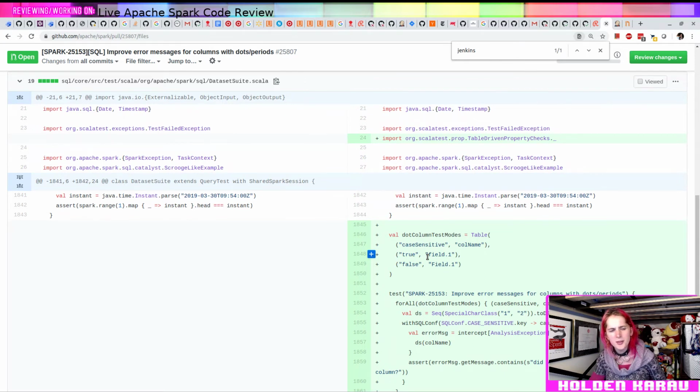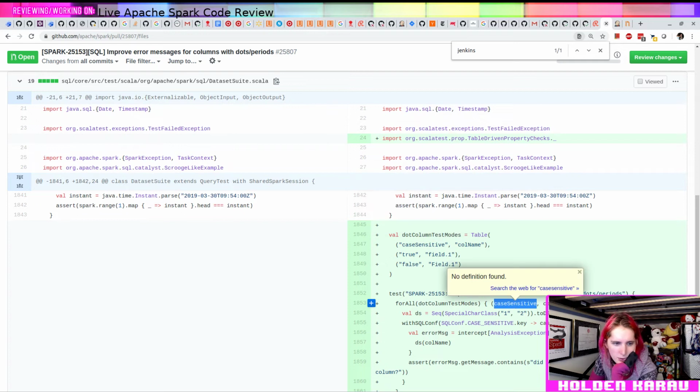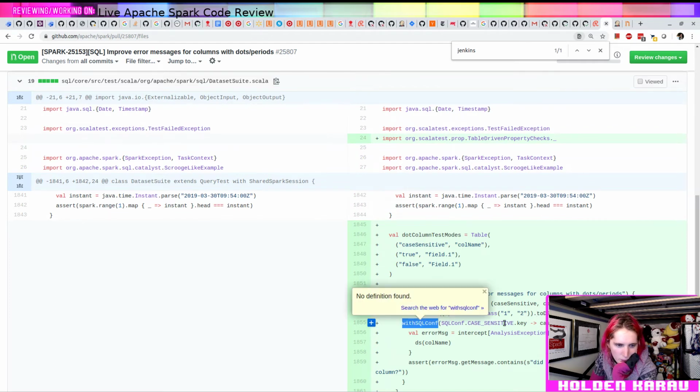Wait, am I missing something? So that's case sensitive, yeah. This is the column name. And we take this special character class 1, 2, 3. We convert it to a data set with case sensitive turned on or off.